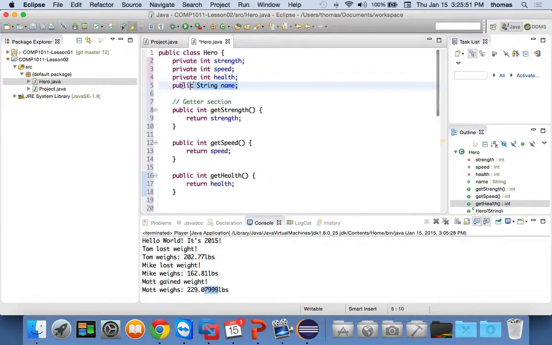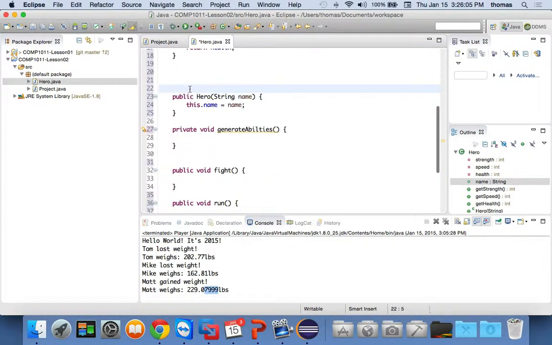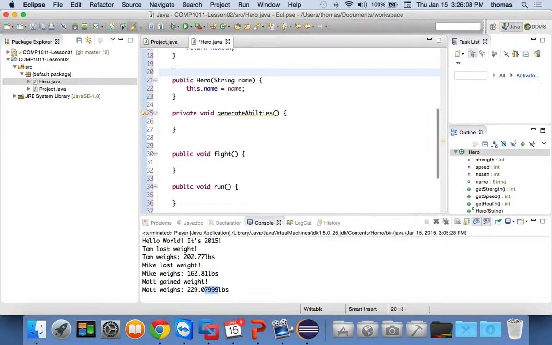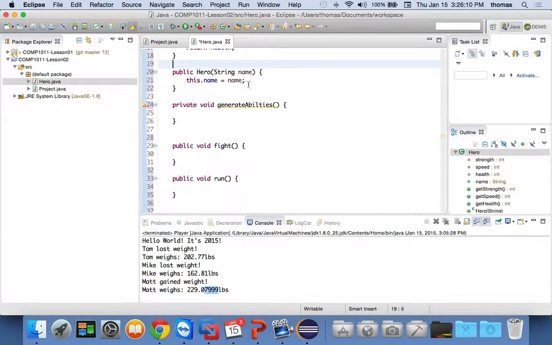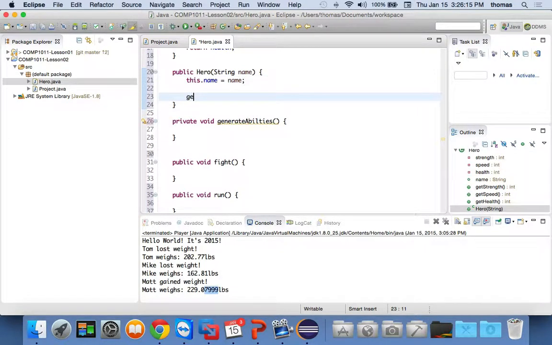And the only thing that's public right now is my name. And I don't even have to make that public. But for now, let's leave it the way it is, right? Which means I could probably change my name later on, right? Just scroll down a little bit. Okay, so here's my hero, my name. I definitely want, in the constructor, when the hero is constructed, to call my generate abilities method, right? I want to call my generate abilities method if I've done it correctly.